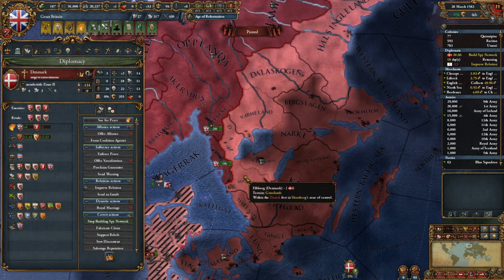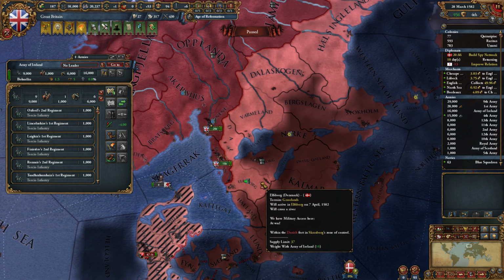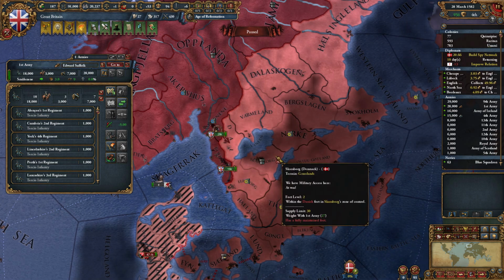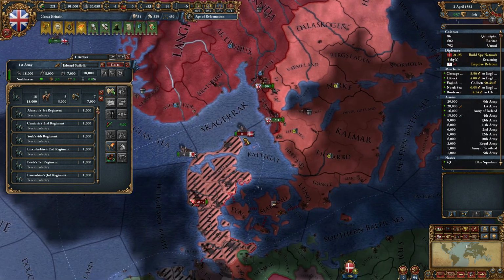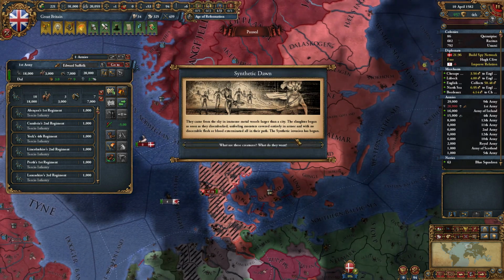All right, so a fort in Scarborg. Tell you what, let's send troops there. Let's send troops to Dahl. There is the Navy right there. They've got 8 medium ships.